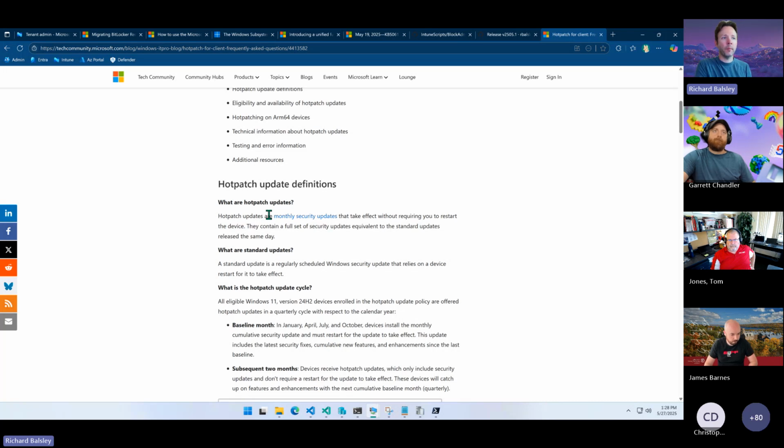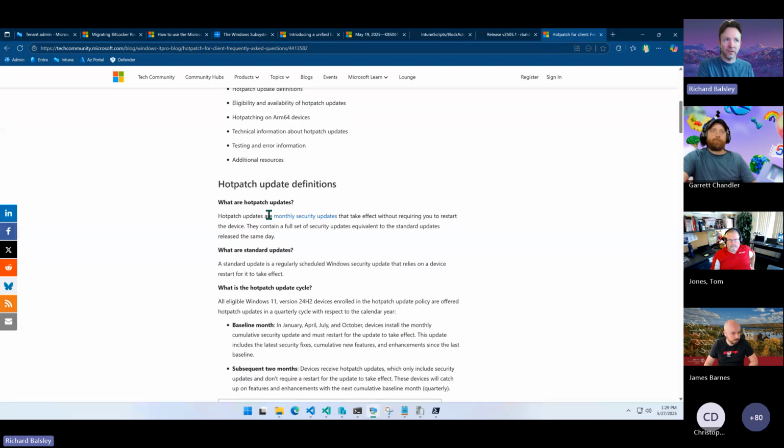So if you're thinking, I'm going to put every single device on Hotpatch updates, and we're not going to have reboots except for once a quarter, just know that you're not going to get the new features for Windows until that baseline update comes every quarter. So you will be missing out on functionality and maybe even performance improvements. So there's a bug or something that is causing issues, and you're like, hey, Hotpatch is here, and the Hotpatch updates are installing. Why isn't this fixed?